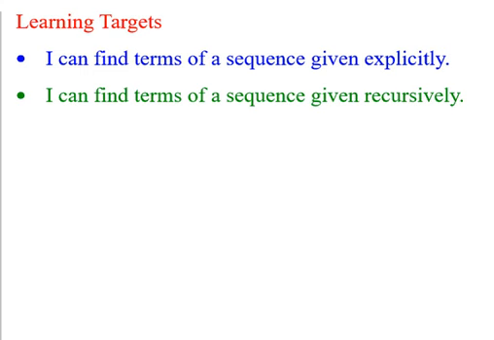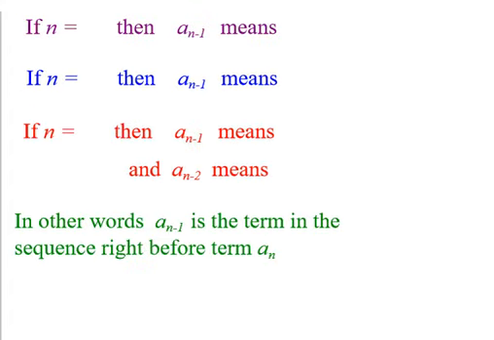All right, so in this video, we're going to continue what we're doing with recursive and explicit sequences and finding terms. We're going to work more on recursive equations. So the other video had some examples of finding terms for explicit equations. Here we're going to do some recursive ones. So first off, I thought people struggle sometimes with the notation.